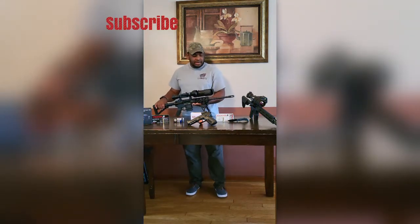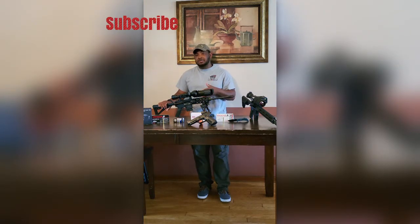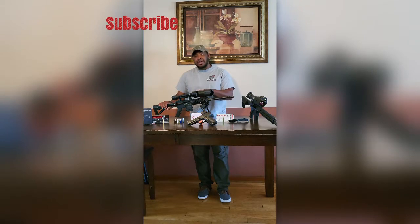So this right here is one of the first guns that I bought for hog hunting. It's a regular 5.56 .223 M&P 15. I did upgrade the infrared light because me and my wife was coyote hunting one night and we was using the regular light, the infrared that comes with it, and I was able to see good, don't get me wrong, but the upgrade to the Supernova 850 was, I mean, the difference between night and day. It was great. I'm also running an ABL 1000 with this, and this is my 4K 5x20.